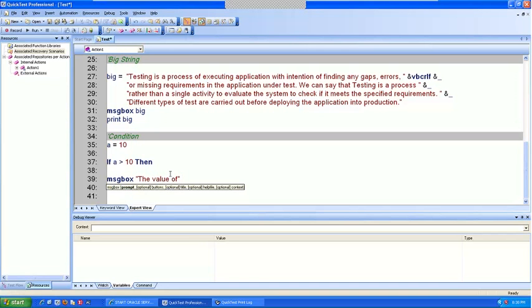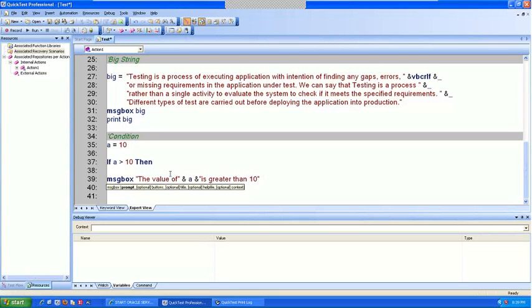How do I join two strings? Concatenate. Yeah. You have to use the term; don't say and, say concatenation. Okay, concatenate A. Then I wanted to say another one, so I'll say again concatenate, is greater than 10.